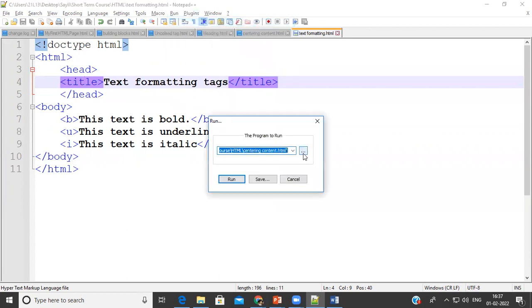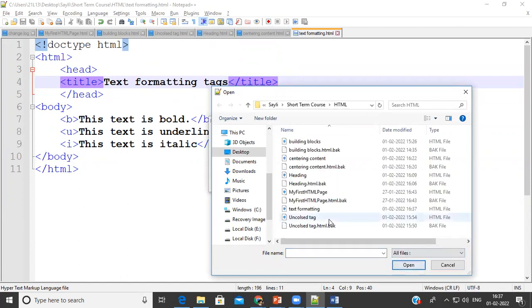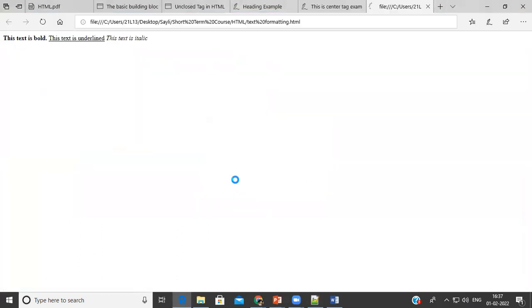Select your program from this, as all files. Click on the run button. See, this text is bold, this text is underlined, and this text is italics.